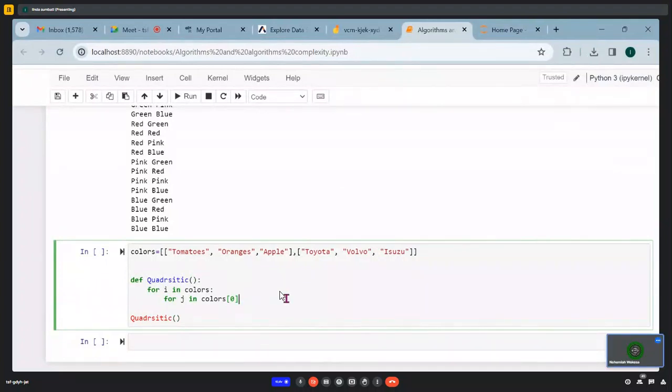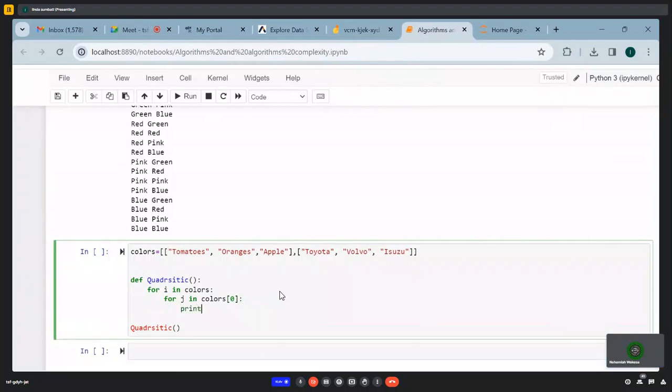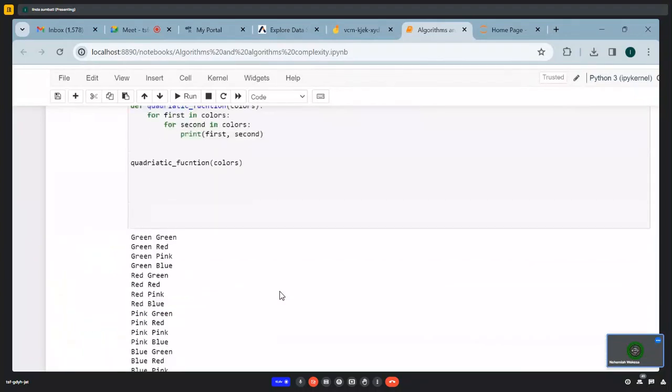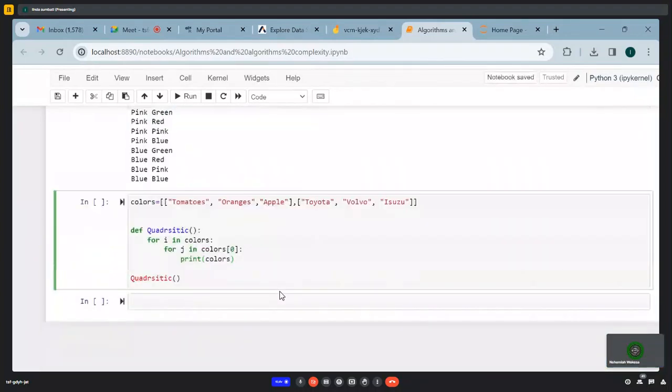Then you can say print colors. Yeah, so I guess things are good. So you can try to run and see. Is this supposed to be red? Why is it red? Did you use the exact name? Yes.